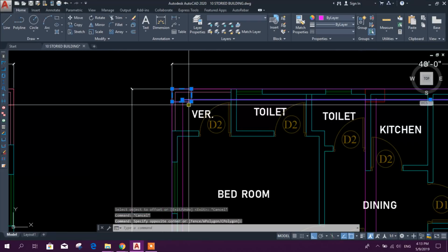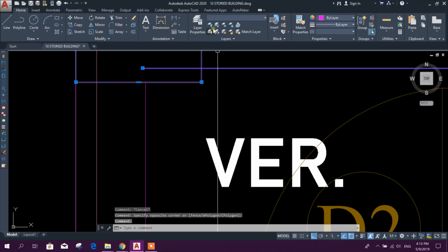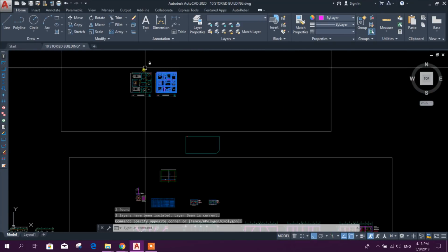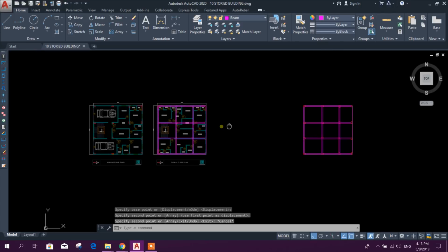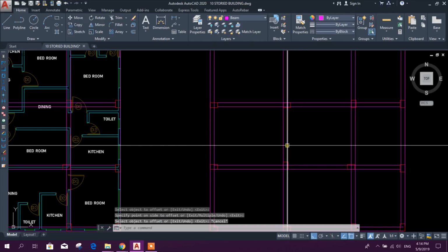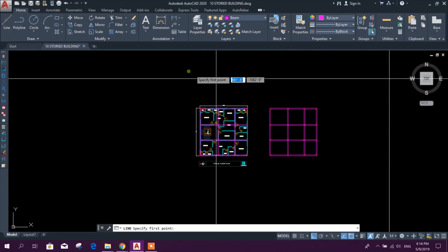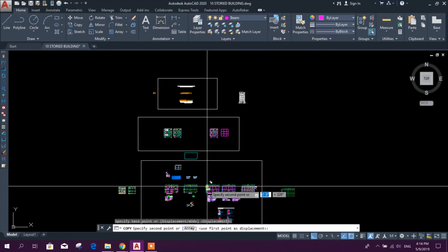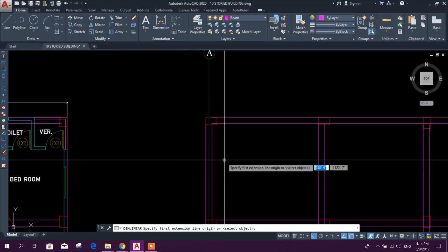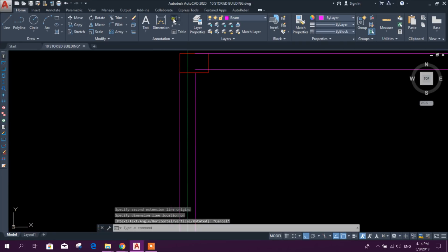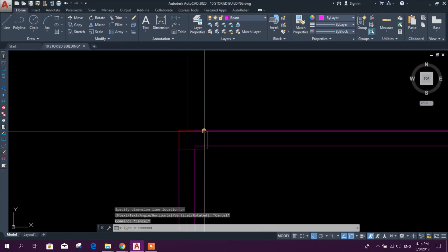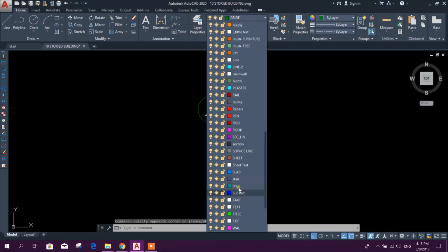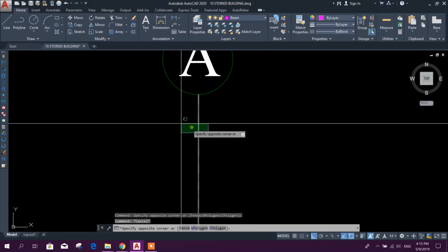Now we can select this column layer and beam layer. We will isolate this one, then this one, copy here, and get the grid line. Now from here we can take one grid. Here we can see the middle of the beam, that means 5 inches, as we have a 10 inch floor beam width. Grade beam will be 12 inch in width. Select this one, then change the grid line like this.